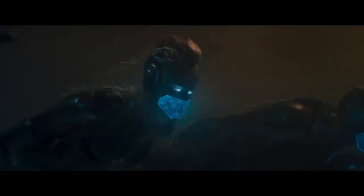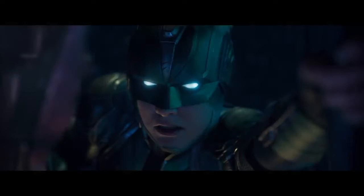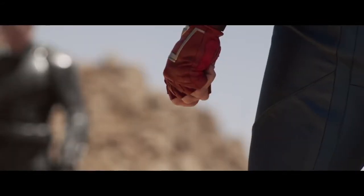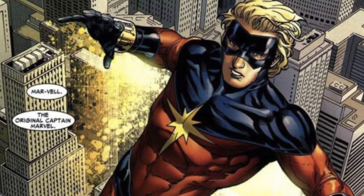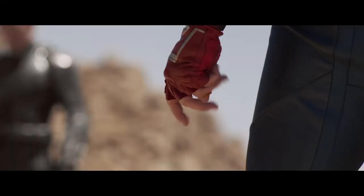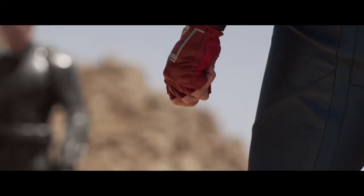We also get two little looks at what seem to be action sequences from the Star Force mission, and with a different look for Captain Marvel as well, which is the underwater one and the one where her hair is going through the top of the helmet. We also see Carol in her Captain Marvel uniform looking at someone who I believe to be Marvel, as in who we thought would be the original Captain Marvel, as I think there may be a twist in the film where he turns out to be the villain.